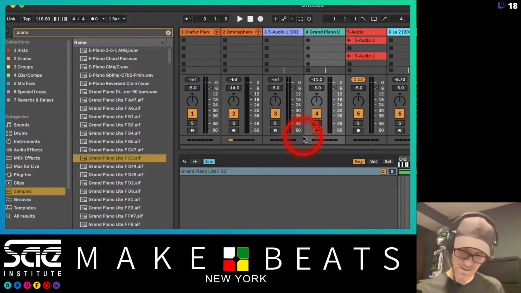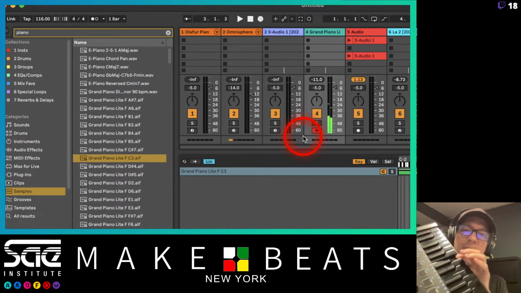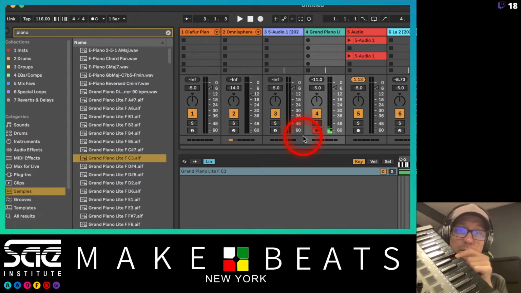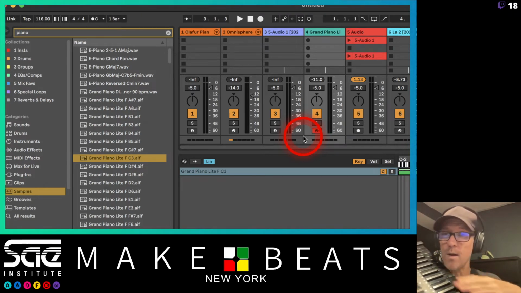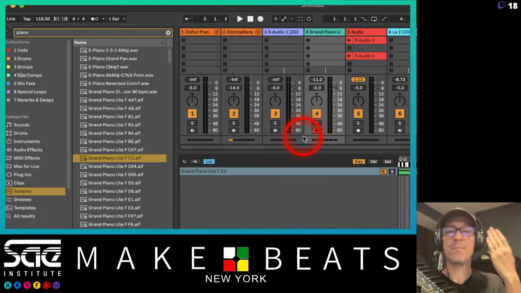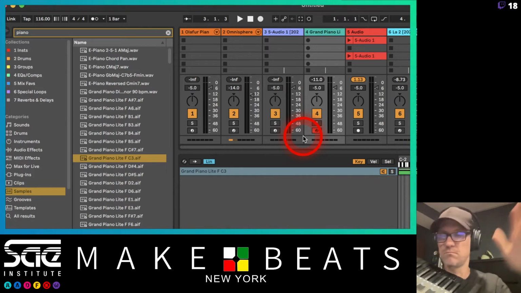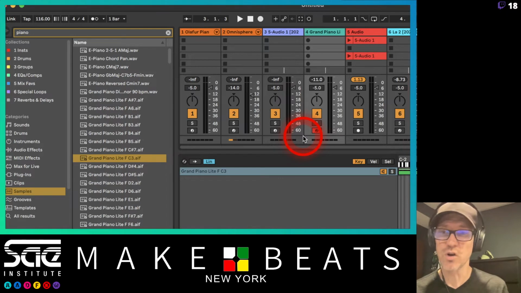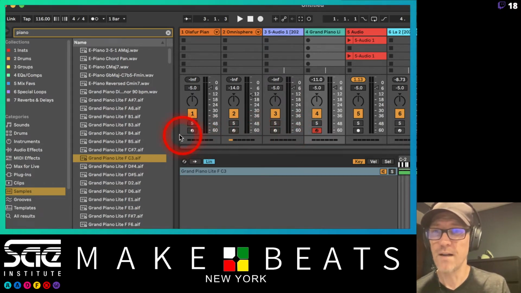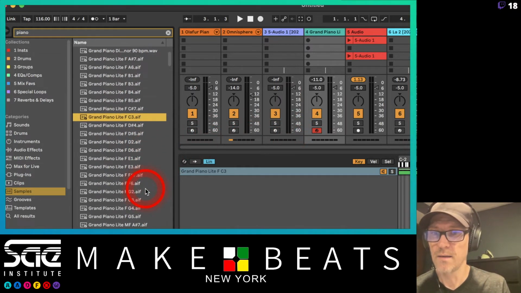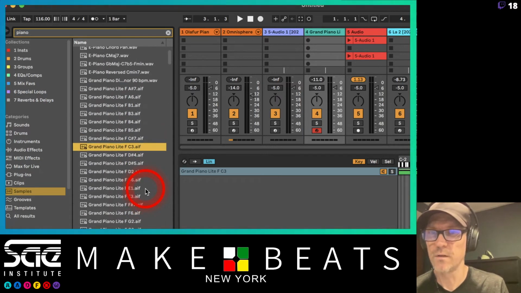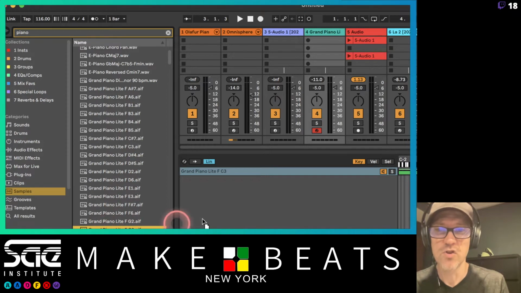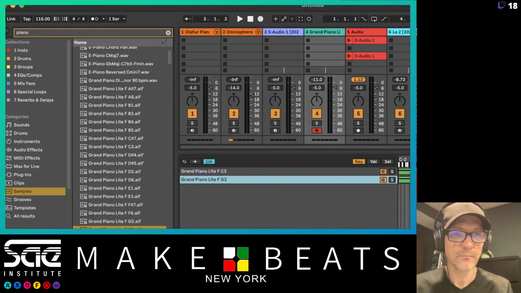So what's happening here is that this is the original note that they recorded. And as we go further away from that note, it's just playing that same note, that same sample. If I want it to sound more natural, what I would do is go over here and find some other samples. Let's find some other stuff. Let's go and find a G3. So I'll drag a G3 into here, and I would adjust all the different parameters here.